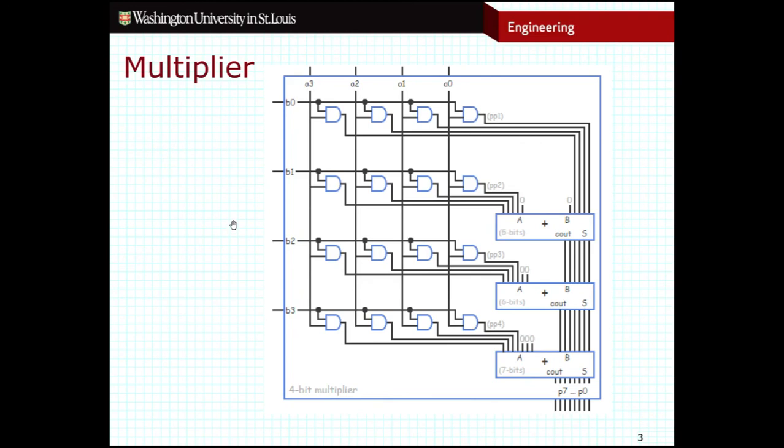And so that's how multiplication is performed using digital logic circuits. Some things to think about, some things that we'll talk about when we discuss this topic in class are, what's the delay involved with this? How can we measure how long this is going to take? Is it a fast operation? Is it slow? Can we do it any faster? Are there any other mechanisms that might allow us to perform this multiplication operation faster than this particular example?